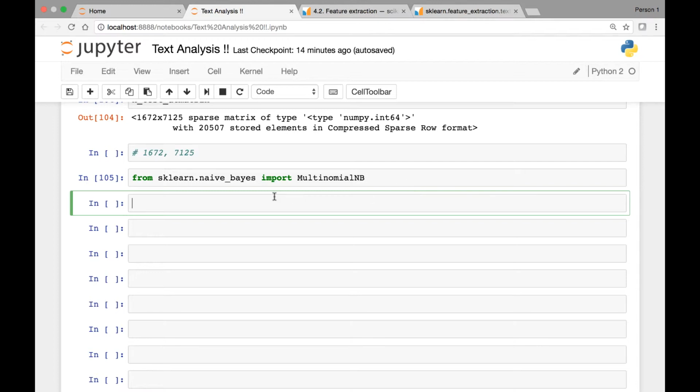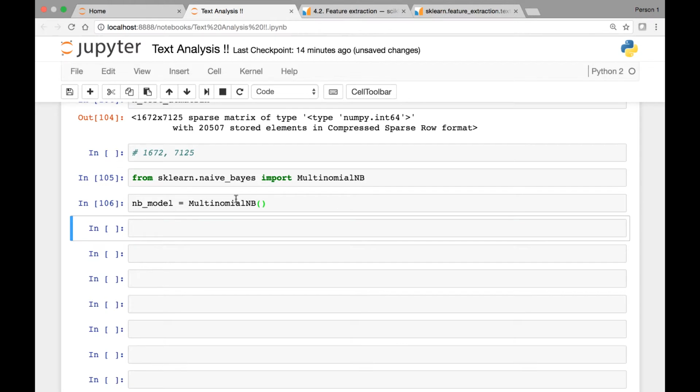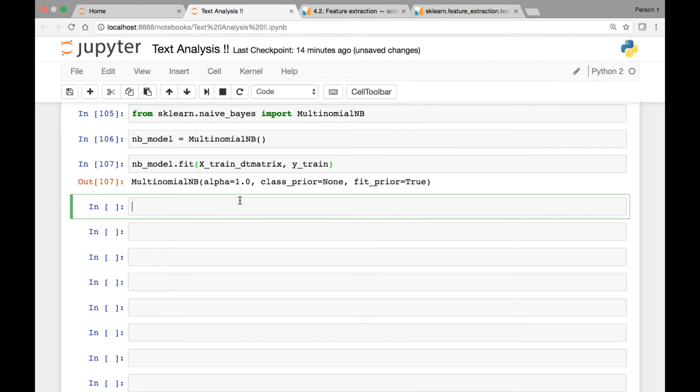Okay, let's go ahead and do it. Once we instantiate our model, we'll save it in a variable called nb_model, and we'll set that to be equal to MultinomialNB. Now that we have instantiated our model, let's call the fit method on our nb_model, nb_model.fit, and then we'll pass our xtrain document-term matrix, and then we'll pass our ytrain. Now we can call the predict method on our fit multinomial model.